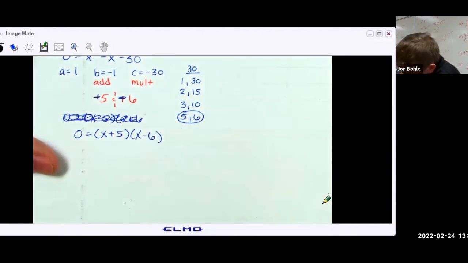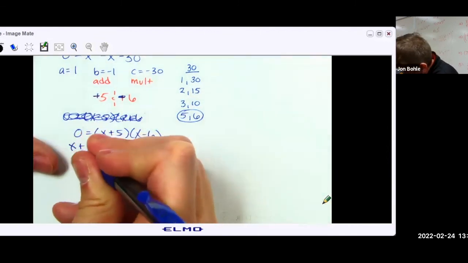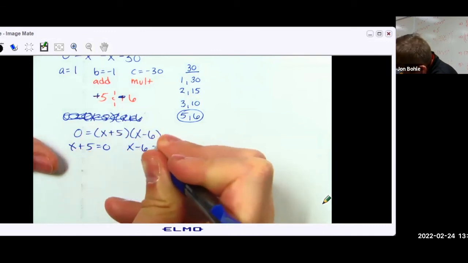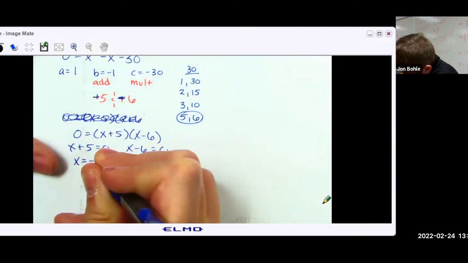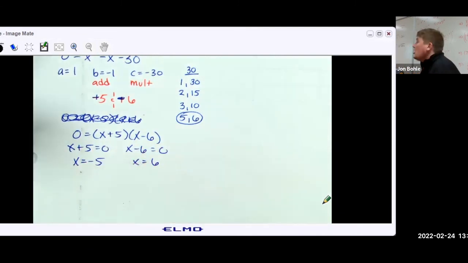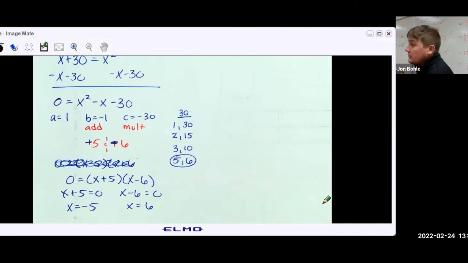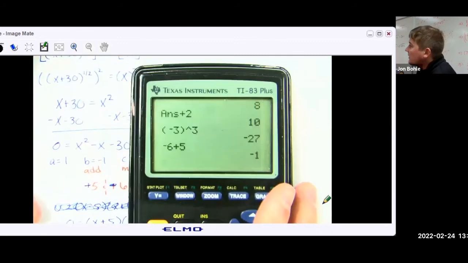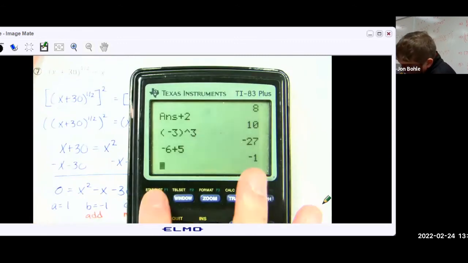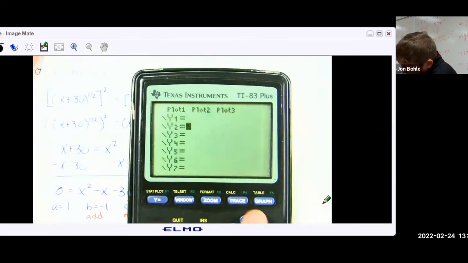And then once I have my factors, I set them equal to 0. Okay. We talked about plugging it into the equation and getting your answer. There is another way. If you remember, we can look at the graphs of the left side and the right side. So I can plug in the left side of the equation in my graph. Y equals, clear out this, and then clear out this, and I can go x plus 30 to the 1/2 power. And then the other side, I can just put x.